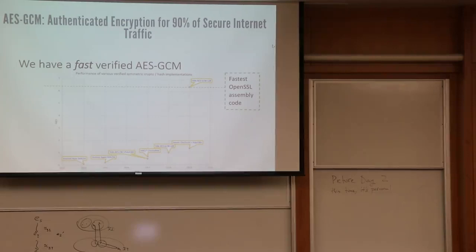So this is a graph that, so people have been doing verified crypto implementations now for at least the last, say, 5 to 8 years. And this is a graph showing the performance numbers of various efforts in producing verified crypto since 2014. That's time in years on this axis. And this is gigabytes per second, the kind of performance that each of these verified implementations provide you. Not all papers that actually do verified crypto report their performance numbers, but these are several of the ones that actually do.